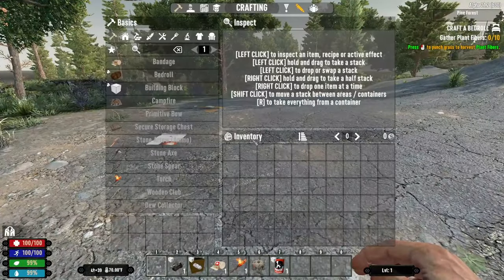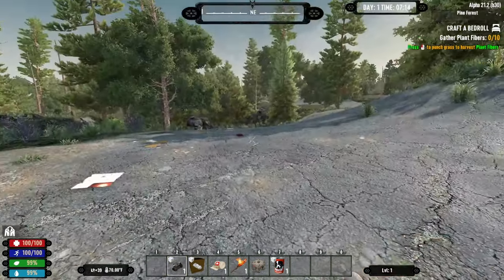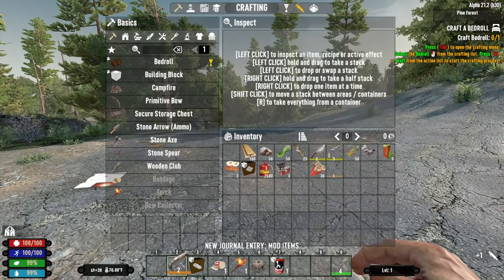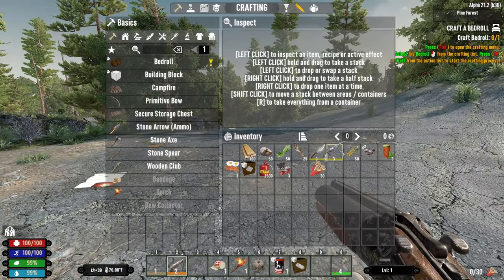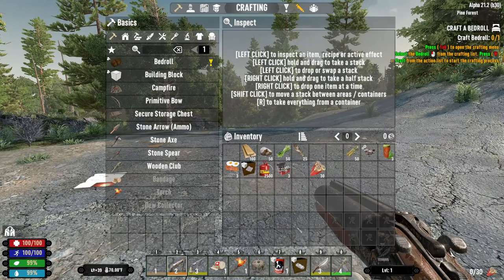Now, I have not done much with this. I understand that we do get some stuff to start off. So we got a starter kit. Let's see what's in here. Oh, we got a wrench. Oh, we got a double barrel shotgun. That's nice. What is this? Can bat. Well. And we got a pipe pistol and a knife. That's not bad at all.